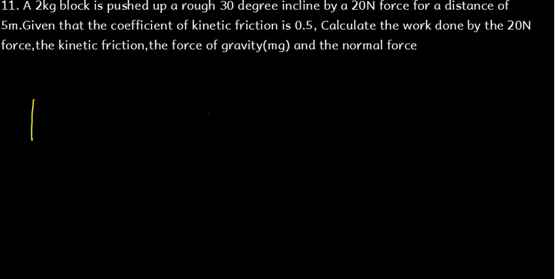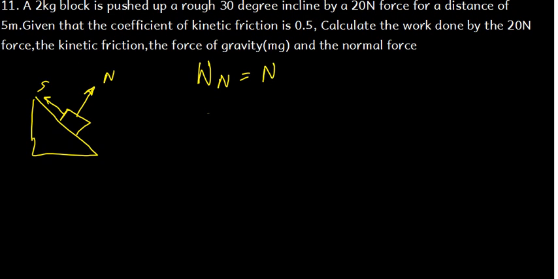Okay, let's consider this. Given in that manner, the normal force goes up, and the direction of motion is like that. This is where the displacement is, and that's where the normal force is. So the work done by the normal force is equal to the normal force itself times the displacement, and then cosine theta. But the angle here is 90, so that will be cos 90, and cos 90 is 0. So work done by the normal force is always 0.